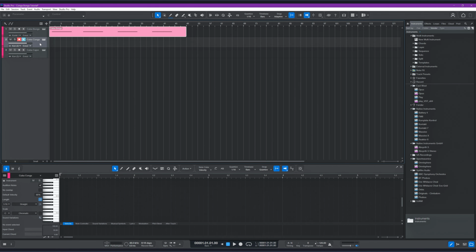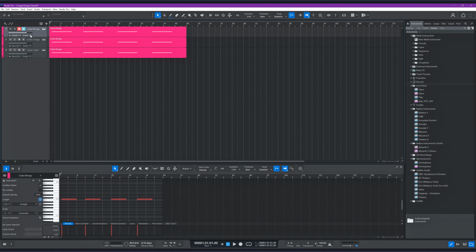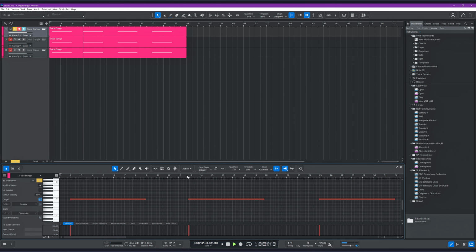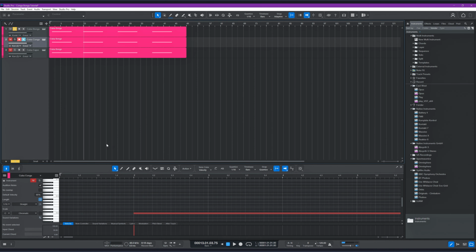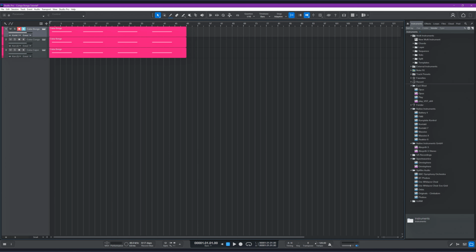Repeat the process for the other 2 instruments like so, by taking that same MIDI block and copying it across to your other instrument tracks. Then, check to ensure that each instrument has the MIDI notes aligned with a keyboard note that triggers sample playback. Simply select all notes and transpose up or down if needed.